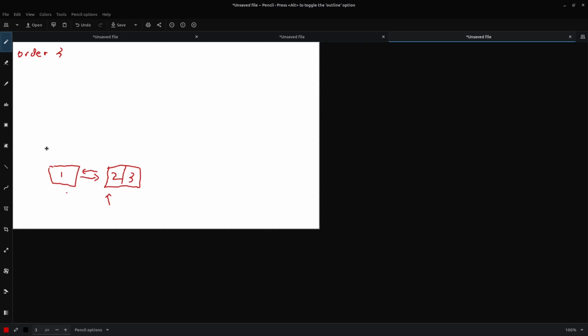So what's going to happen is, now we're going to need a new root node, because we split it up. So we're going to upgrade 2 into the new root node. So here's 2, and here's the parent, here's the child pointer, same thing here.